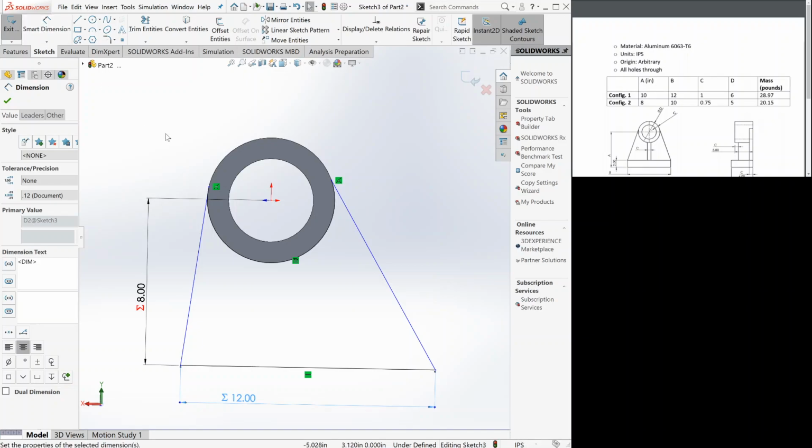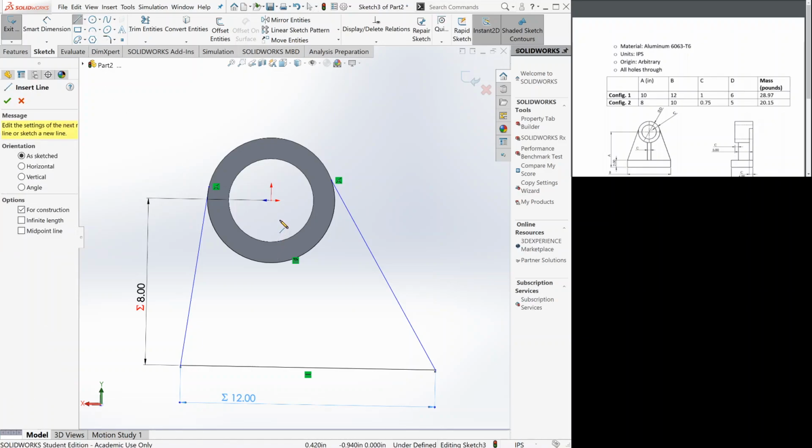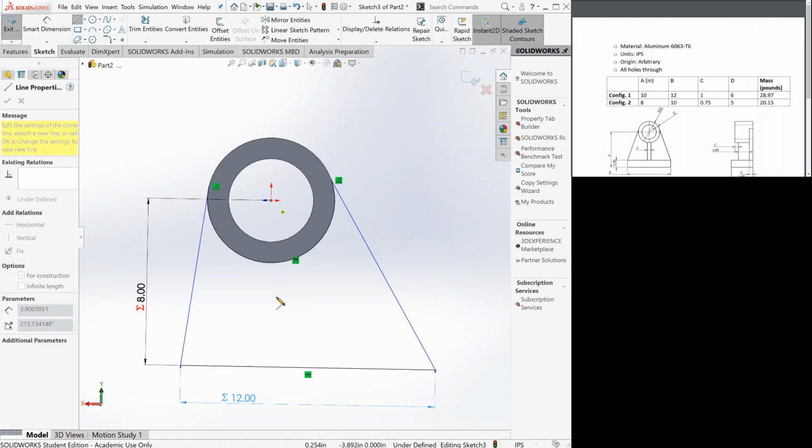So make sure you're out of smart dimension and go where your line tool's at, and click on this little arrow next to it. Click on center line. Now this center line will not affect your drawing, as in it won't come up when you extrude it, but it will help you define things as you're about to see. So click on that center origin, so you know that is perfectly in the center of your drawing. Now go down to where your line's at and find the center of your line. You can tell because it's usually this little yellow point, so that means that's the midpoint of the line.